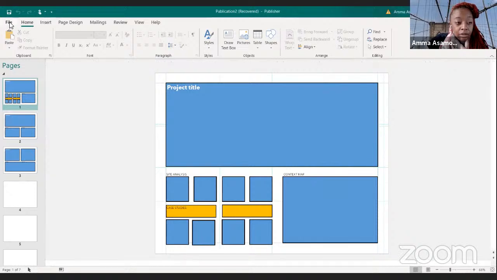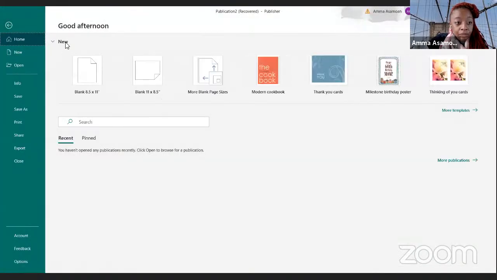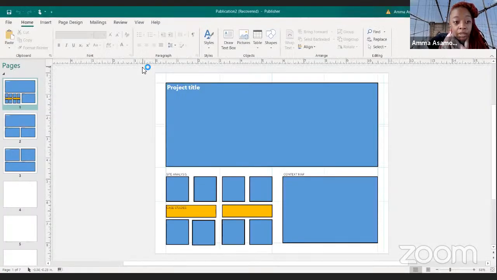Let me start a new file. So I'm just going to start an 8.5 by 11 blank page. Very similar to Photoshop. You can add multiple pages over here.